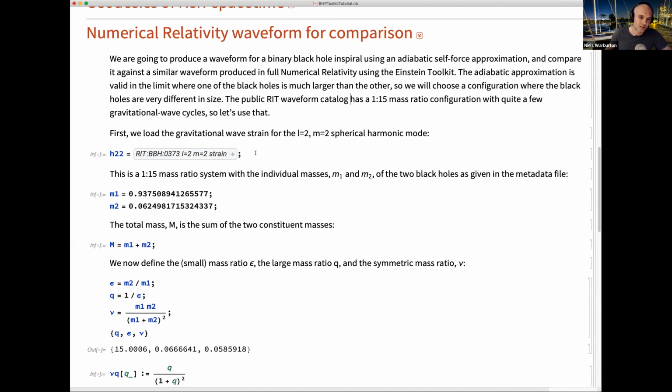So you don't have to load anything. This data is already contained inside this notebook. So if you run this cell, that should work. I have heard there can be problems with slightly older versions of Mathematica in loading that data. So hopefully that works for you. If not, you'd have to go find the data from the catalog.